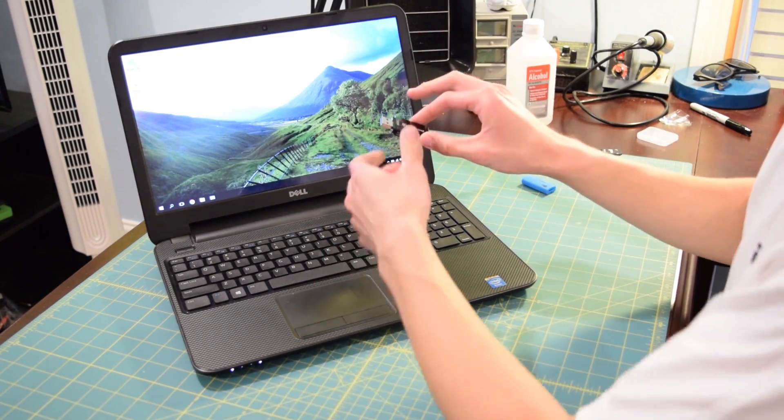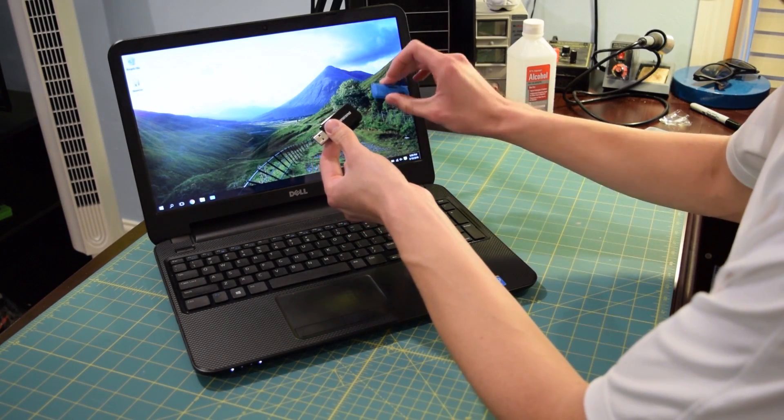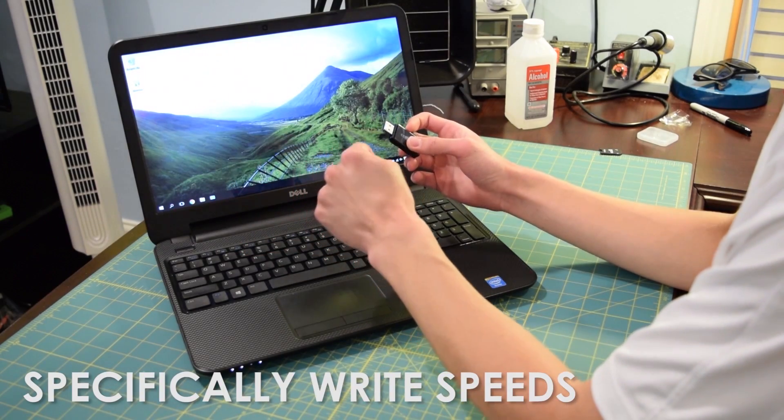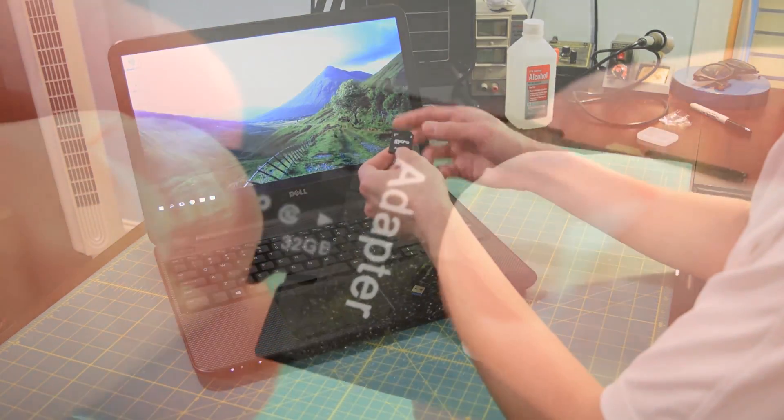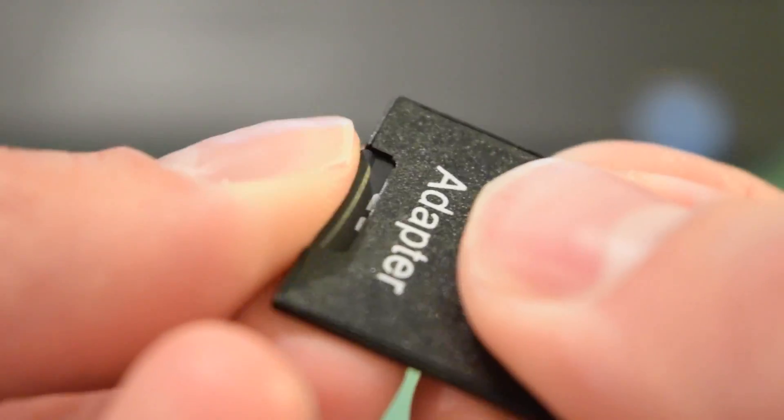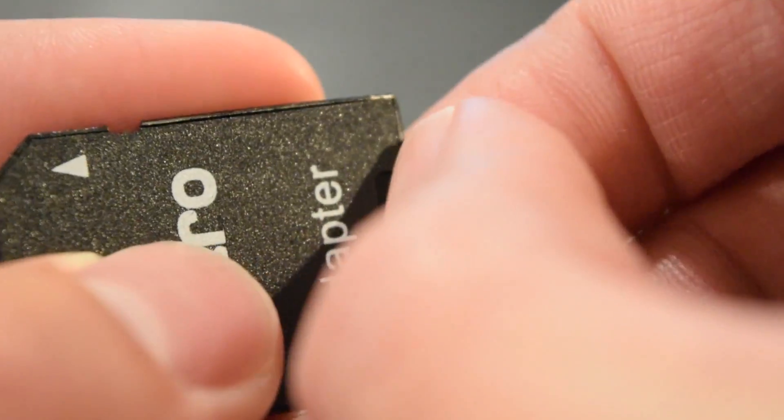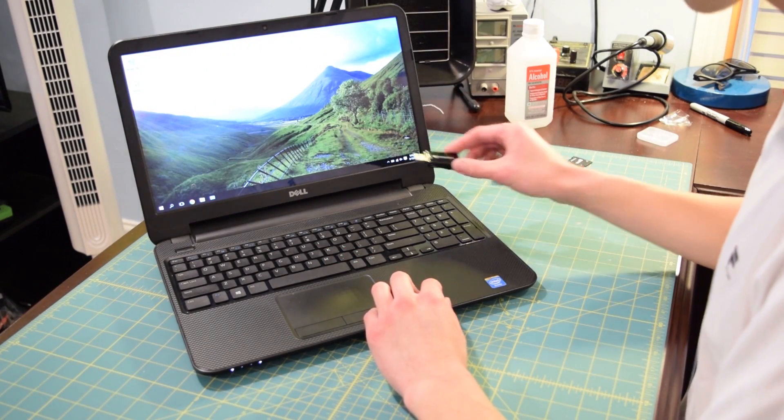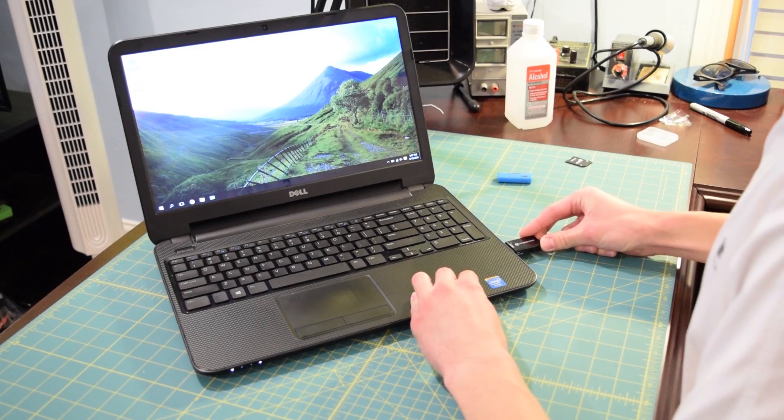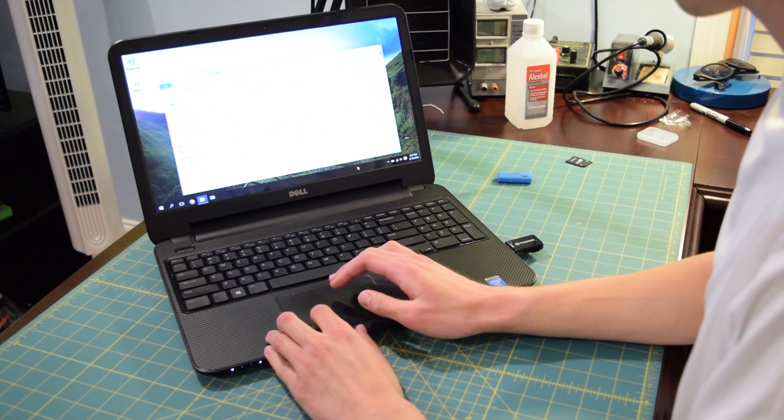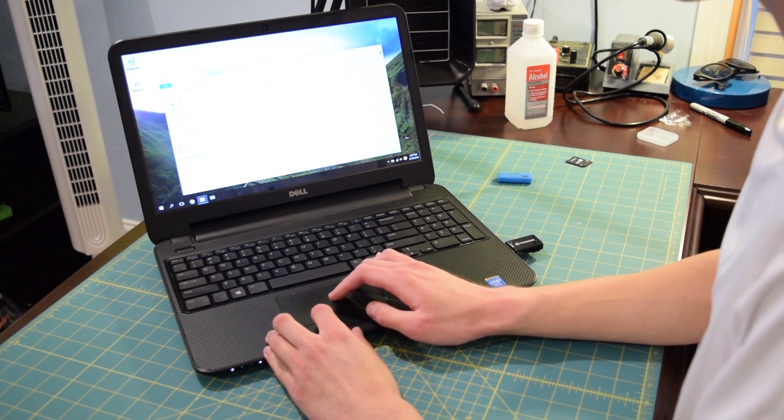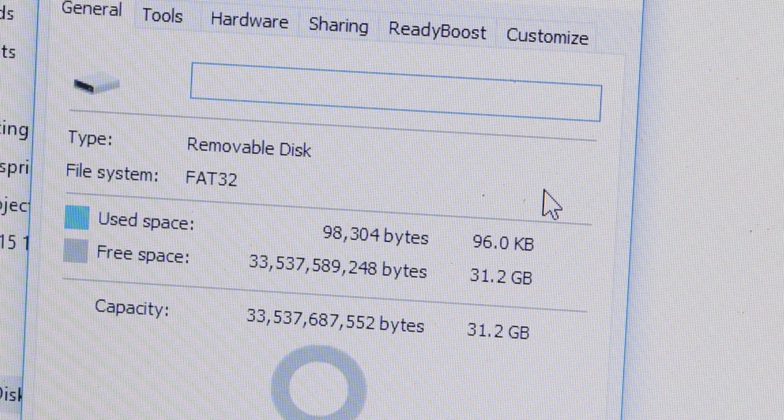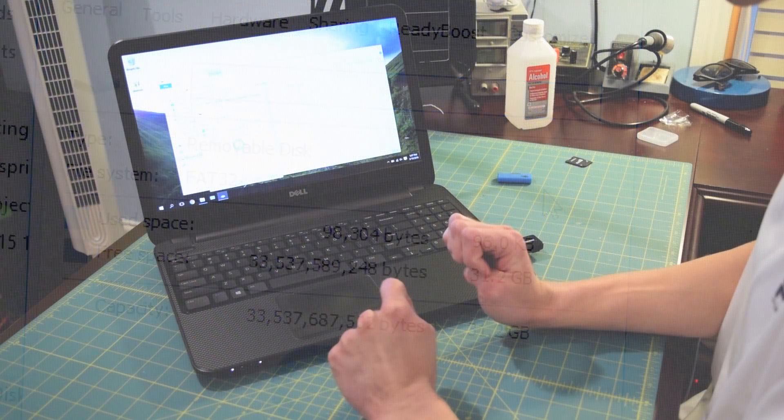The SD card is in my transcend card reader. And then after we use this and verify that the card is actually working, we'll test to see if this cheap little one actually works. But this is a class 10 rated micro SD card. So we should be seeing speeds at least around 10 megabytes per second. And by the way, I didn't mention this earlier, I should have demonstrated this in the last clip. But the micro SD card really doesn't fit in this adapter very well. It takes a lot of force to get it in there. And really, I think I might actually just toss this aside and use a different adapter because I have a couple just lying around. Now, this one isn't that great. Okay, going to plug the card reader in now and hopefully Windows actually detects something. All right, wow. Okay, so it is detecting the SD card as removable disk D. So what are the properties of that disk? We should be seeing capacity of around 32 gigabytes. Yep. Okay, so it is being detected properly. And you know what, let's just try transferring a file over to that micro SD card.